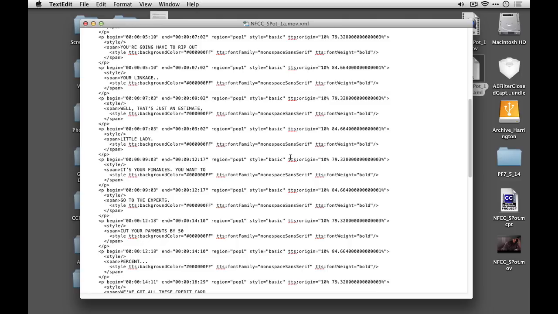Yeah, like a spell checker? A global search and replace, like, oh, the name's misspelled throughout the whole thing? Yeah, absolutely. And then just pull it back in and use it. Yes. Much easier to make updates in a Word doc with a word processor than in Premiere Pro. So yes, you could.